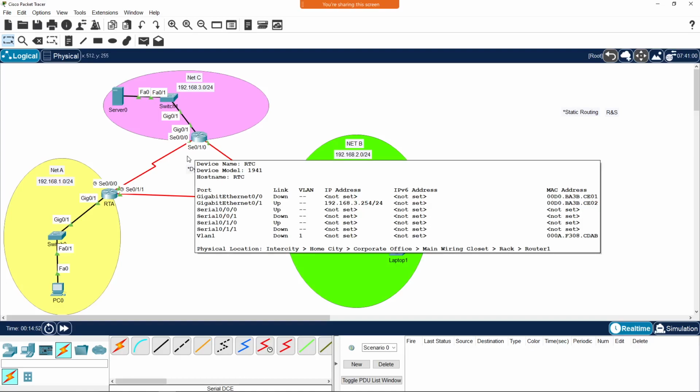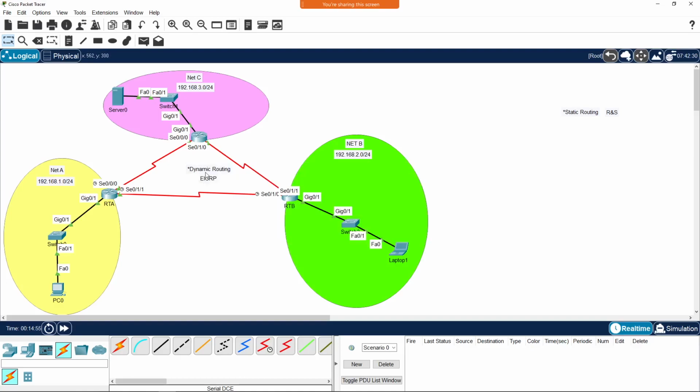Now we need to start configuring the devices to make sure they understand all the sites. Now, before we actually do that, we need to remember that every single one of the router interfaces has to be in a different network. So we're basically going to need a network here, a network here, and a network here as well to make sure these two routers can communicate through the serial links. Now, in order to do that, let's go ahead and assign an IP address. It's going to be a point-to-point link.